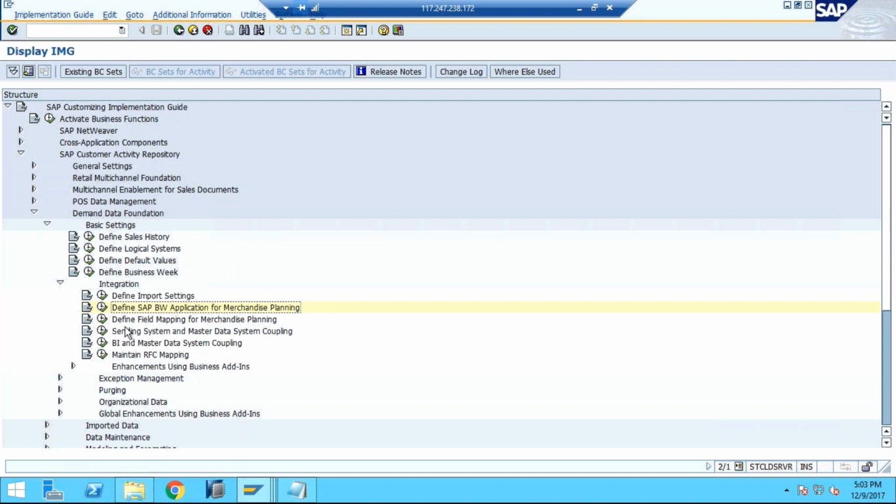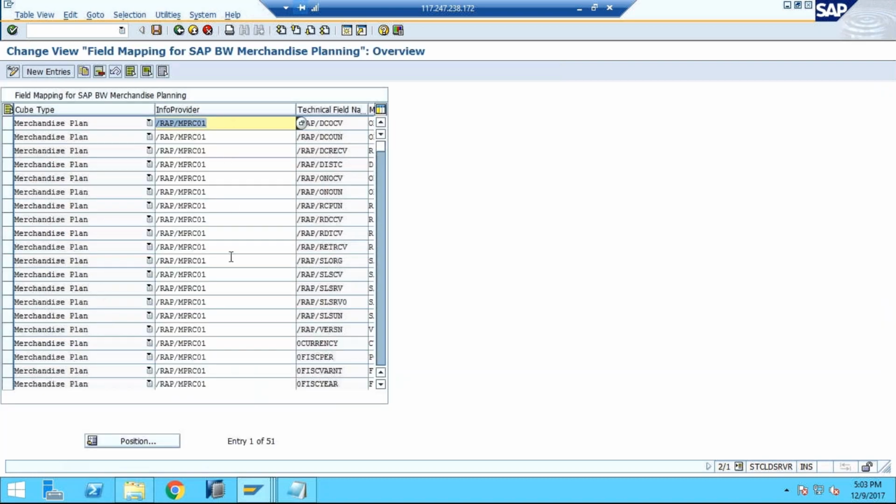Same, whatever you can see, field mapping for merchandise. Here you can see the info provider name, which one you need to use for your merchandise planning. So you need to check this one also. And here you can see all the technical field names with the info provider detail.